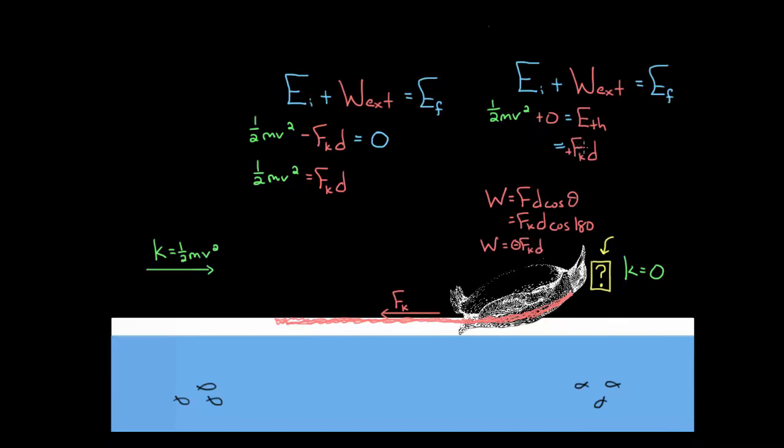So when we want to write down how much thermal energy we ended with, well, we ended with the amount that we took. So we took FKD, the thermal energy ended with FKD. And I can still set this equal to the kinetic energy that Walter started with, and I get the same formula I ended up with over here because I had to, because we're describing the same universe and the same situation. So no matter what story you tell, you should get the same physics in the end. And we do, but some people prefer one to the other.